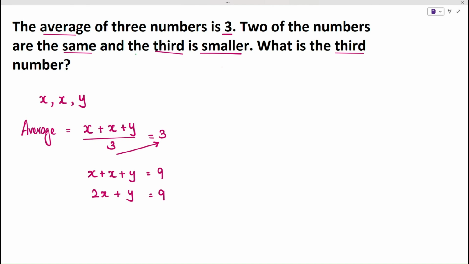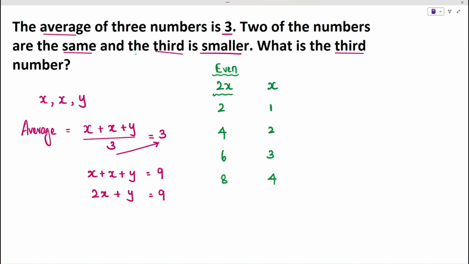And 2x is an even number because any number multiplied by 2 is even. So our values of 2x can be 2, 4, 6, and 8. These are all the even numbers below 9. Now, if these are the values of 2x, let's get the values of x. So the possible values of x are 1, 2, 3, and 4.